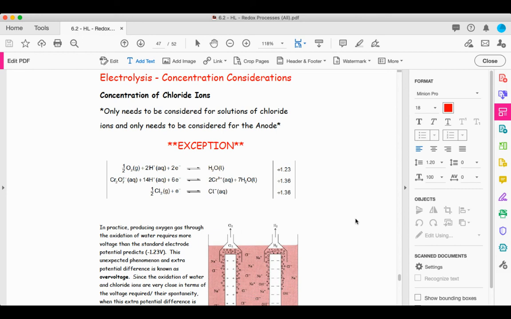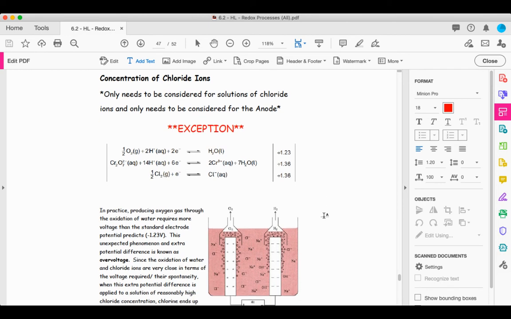So the final consideration for electrolysis, and electrolysis of aqueous solutions in particular, is what happens with chlorine or chloride solutions. So the chloride ion is Cl minus. And some strange, unexpected things happen when we have chloride solutions, and it's actually concentration dependent. So we know that at the positive electrode, the PO electrode, PO is a pain. And so that's where we have to really look out for strange things happening.